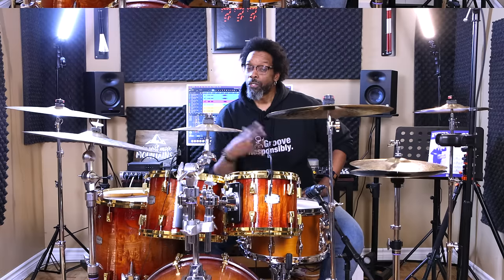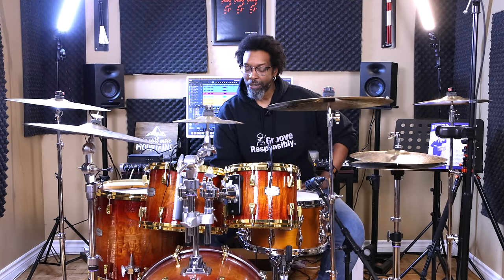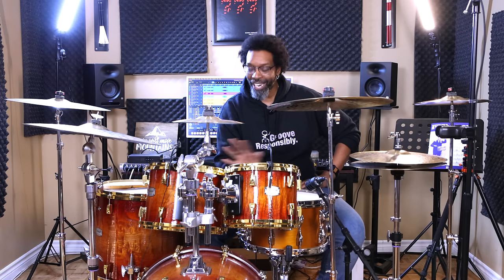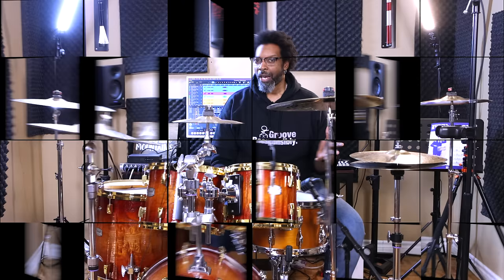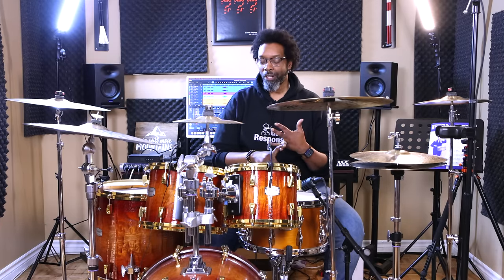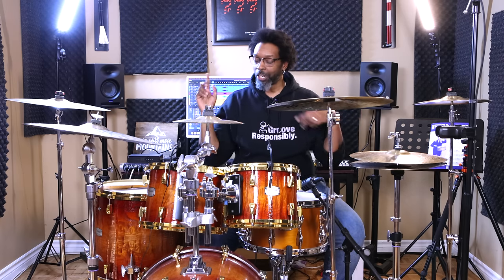So the biggest reason for any working drummer to own a 14x8 snare drum is because of its ridiculously wide tuning range. You can put this thing anywhere and it'll handle any genre better than any other size on the market. I'm gonna go through the full range of tuning from high to medium to low, and I'm gonna do it all in one cut. So I'm just gonna leave the camera rolling.